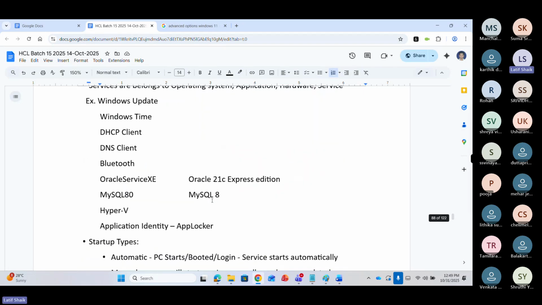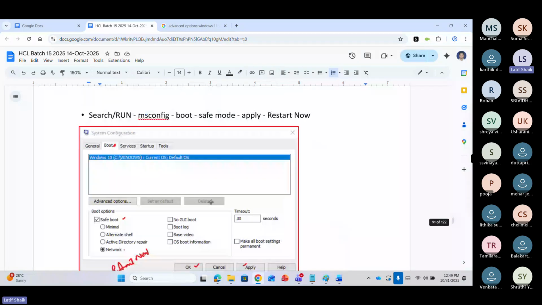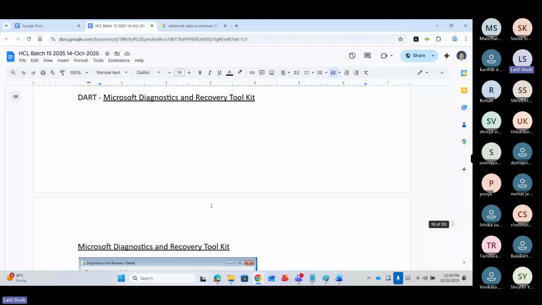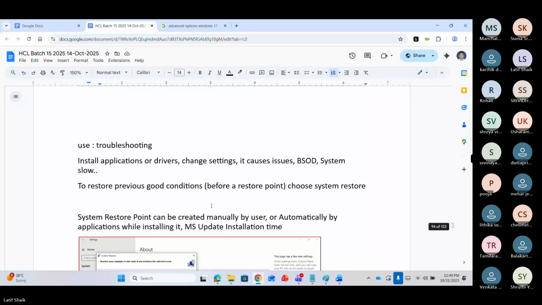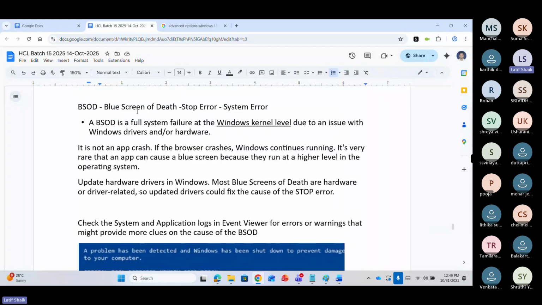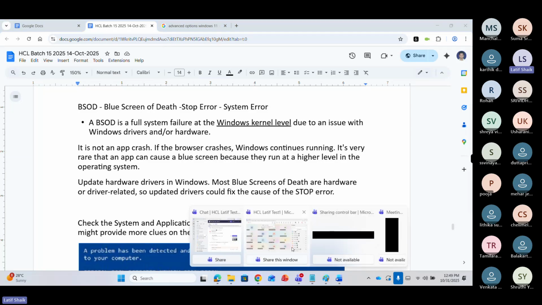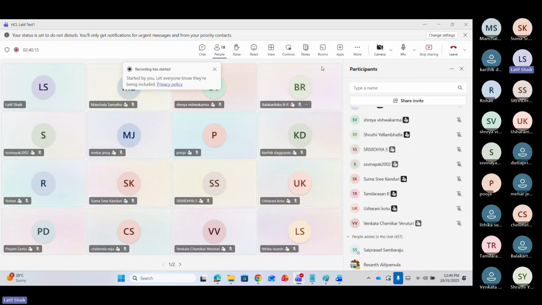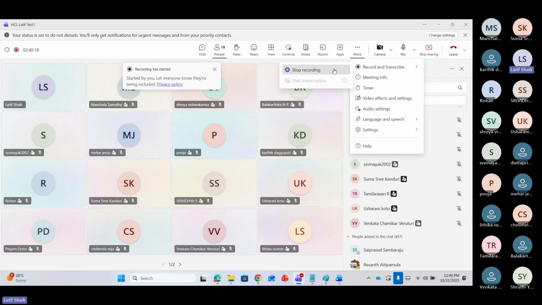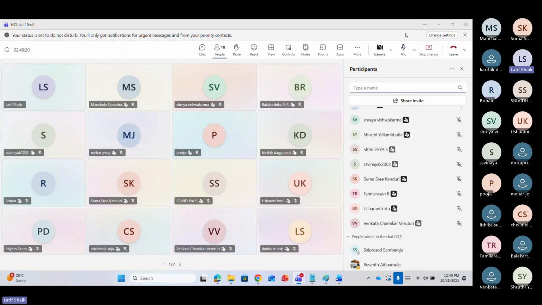I said one more is there, that is called BSOD. Of course, there are a lot of things, but BSOD is one of them. Just relax a minute, guys, only 1 minute. Then we'll see the BSOD compulsory question. Just 2 minutes, take 2 minutes. Because for BSOD, I need again 10-15 minutes.